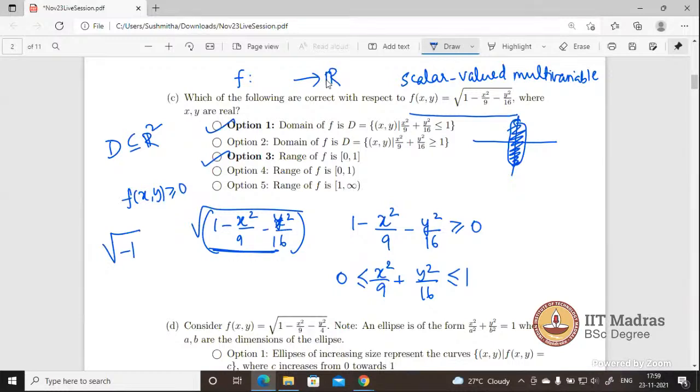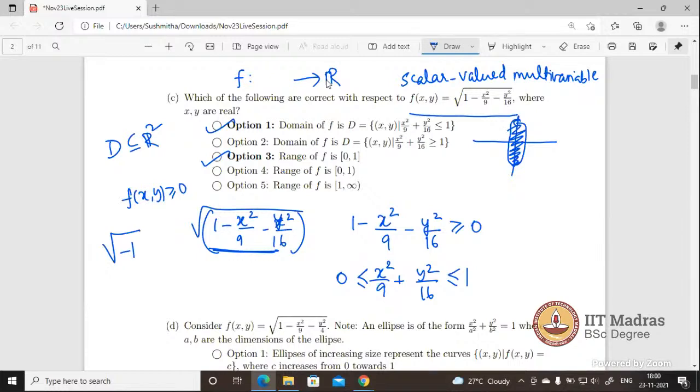Why did you say we take only the positive square root, ma'am? Sorry, I missed that point. Okay, if I take f of x is equal to square root of x, then f of 4, what is f of 4? It can be plus or minus 2, right? Yes, but when I talk about functions, it should take a unique value. Now I won't know whether 4 goes to 2 or 4 goes to minus 2. This is not allowed in functions, right? Oh, okay, that way. It's not a function if the output is not unique, like the vertical line test. Yes, exactly.